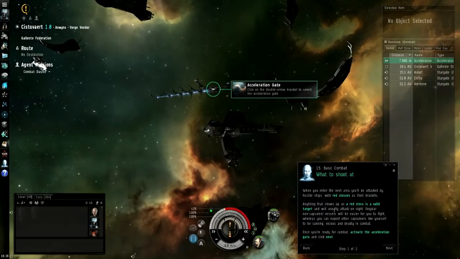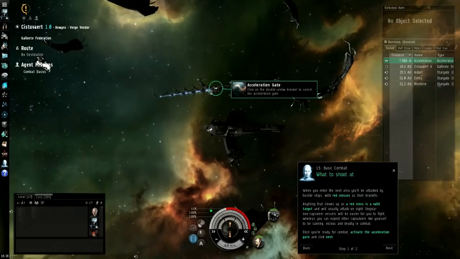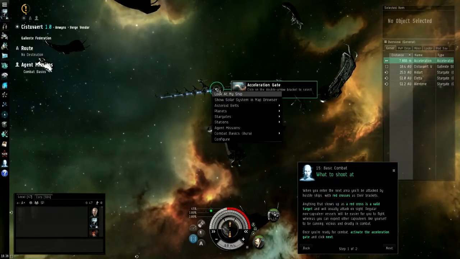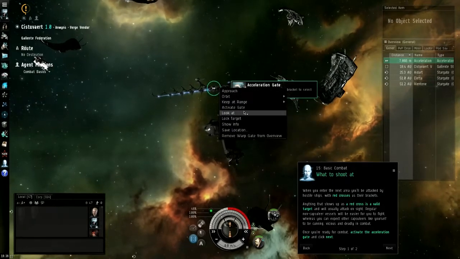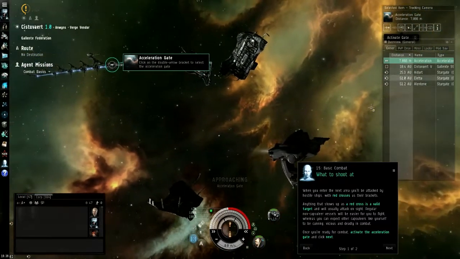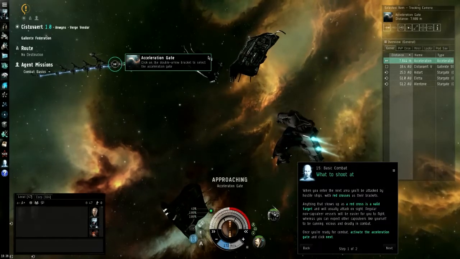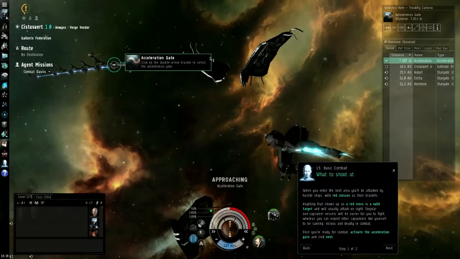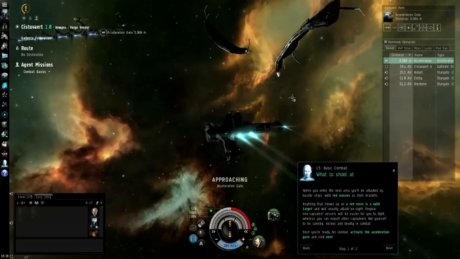And we're going in. Red crosses are valid targets, yeah. Okay, so we'll activate the acceleration gate. Sometimes you gotta right click and again to get the right spot, or come up here, acceleration gate, activate gate. So much easier. And I'm going to click the X here and make that go away, if it will permit me to. There we go.